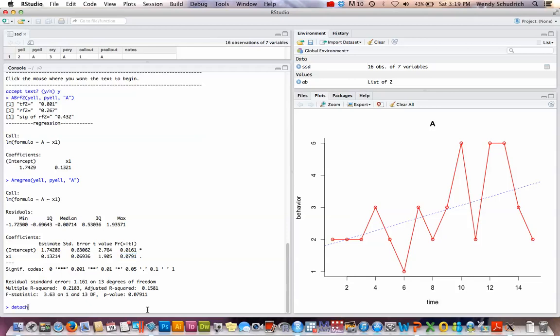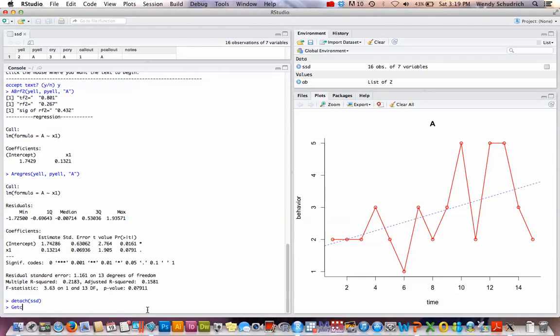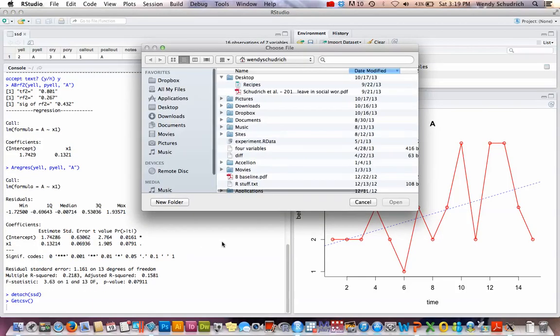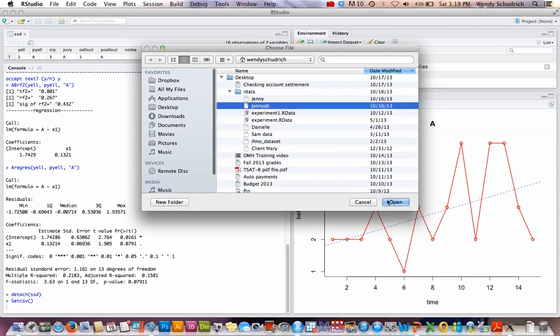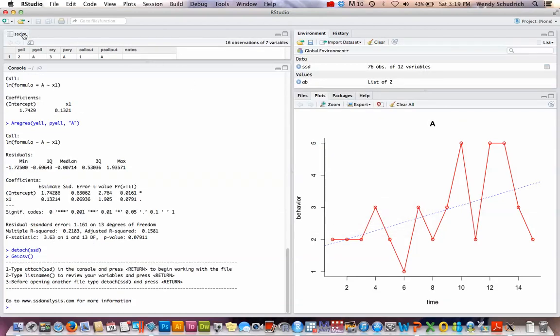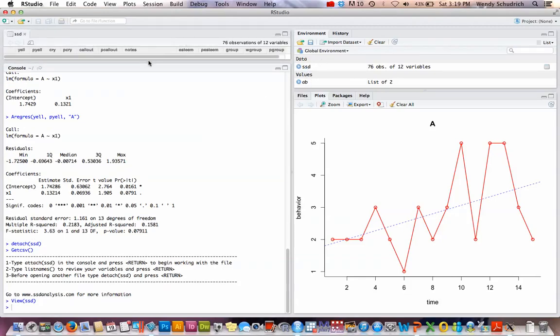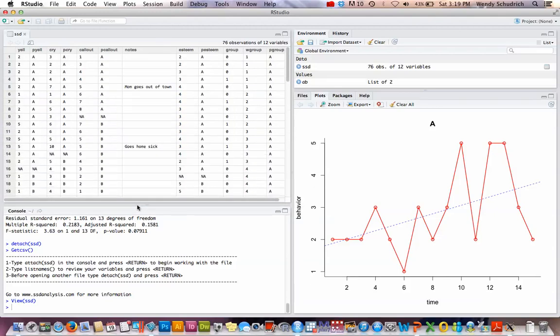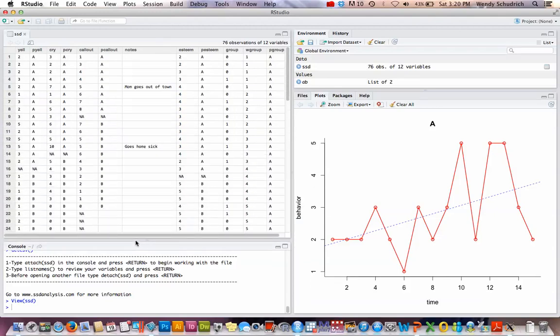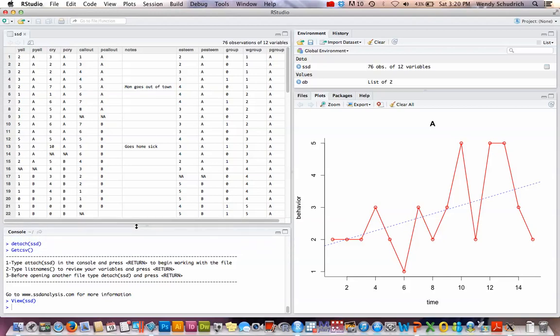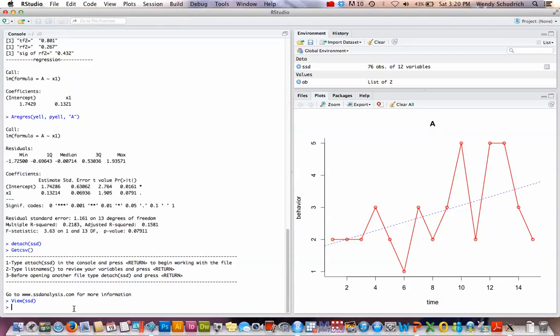Okay. So now Wendy's going to detach SSD, and we're going to open up another file, the file that contains our intervention data. And let's say that an intervention was introduced where the child was in a twice-weekly social skills group. And okay, so now you can see the spreadsheet, and now we have, after the NA, our interventions, which are denoted as B's, intervention values. Okay, so like we did in baseline, the first step is to do descriptive statistics.